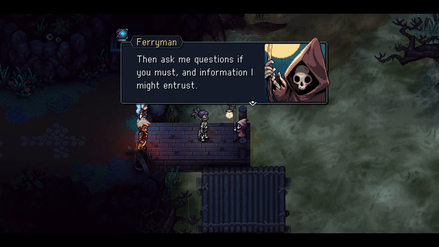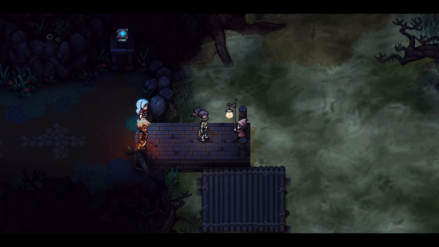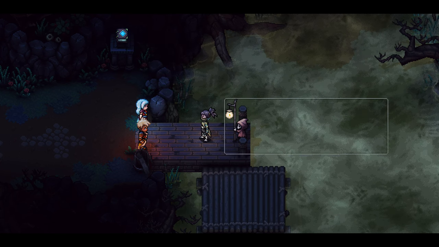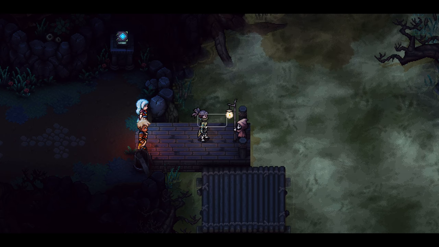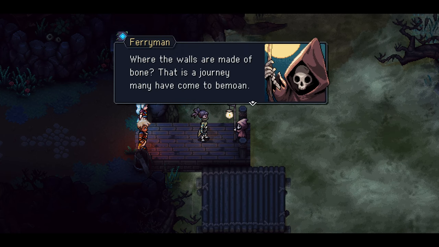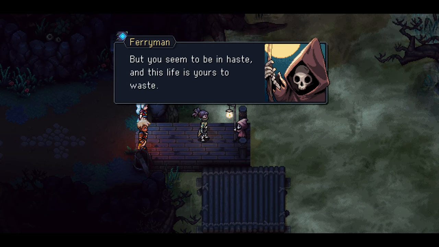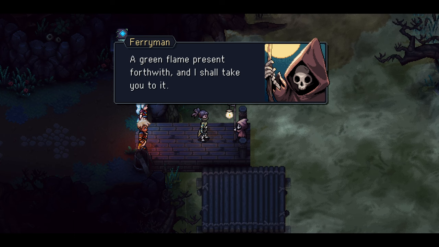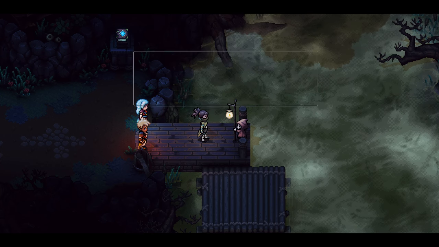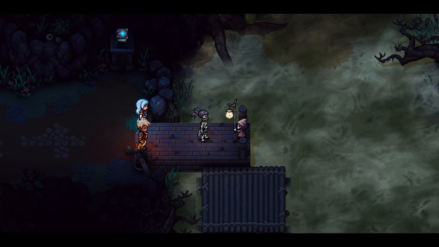Then ask me questions if you must, and information I must entrust. Look, we have to get to the necromancer less fast. Can't you just tell us which color you need? Pardon my lack of understanding. It seems you earned while speaking. Navigator of Pogs Unknown, take us to where the walls are made of bone. Where the walls are made of bone, that is the journey many have come to bemoan, but you seem to be in haste, and this life is yours to waste. A green flame present forthwith, and I shall take you to it. Unacceptable are these terms, for the destination a colored flame confirms.